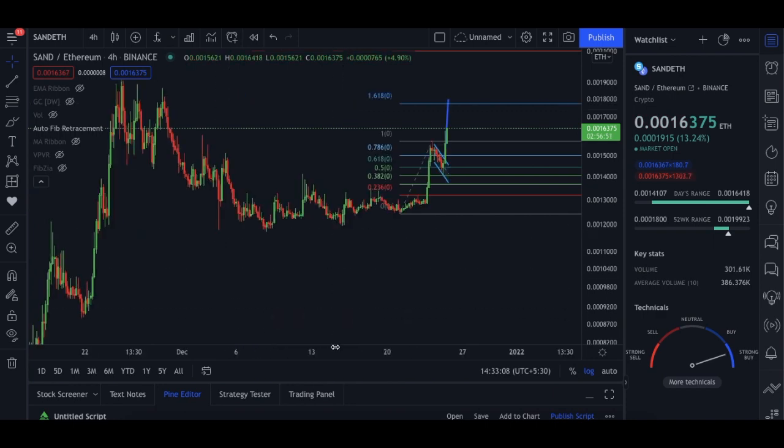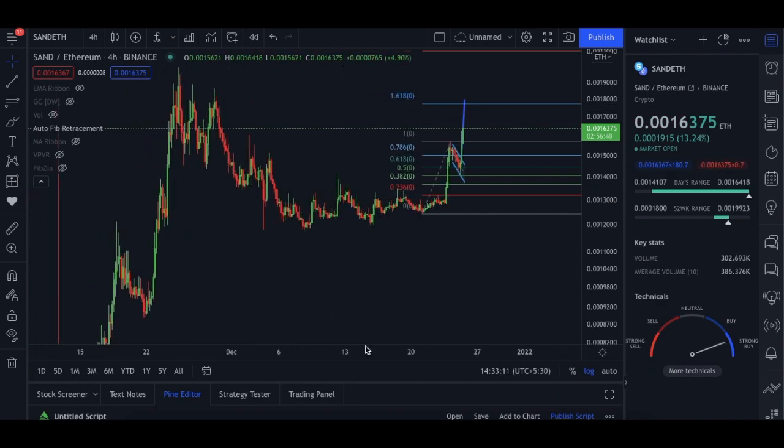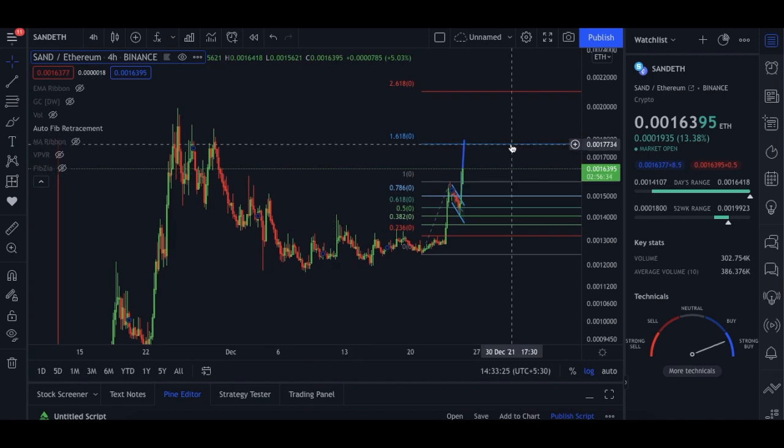What you should be doing with Sandbox is, for me personally, I have booked some profit on my Sandbox. I shared it in our community as well some time back, but I am holding Sandbox, and I strongly believe we can see Sandbox rally up to the highs of about 21,000 against Ethereum. Mind you, most of the time I sell my altcoins either into Bitcoin or Ethereum, and for Sandbox I booked some profit at about $6.93. I booked it in USDT, but for the remaining half of my Sandbox, I am going to book either into Bitcoin or into Ethereum given the market scenario.